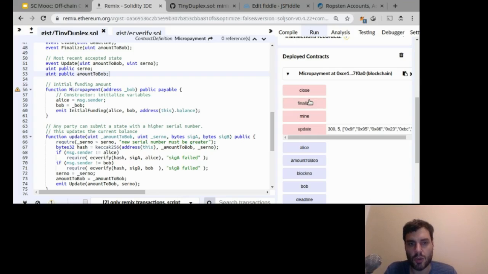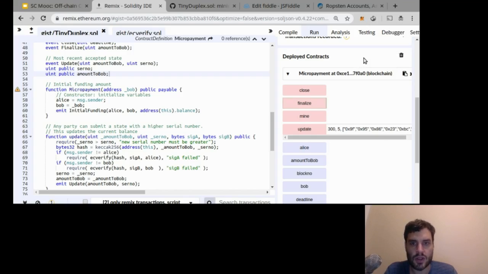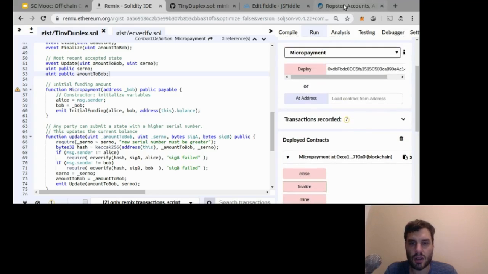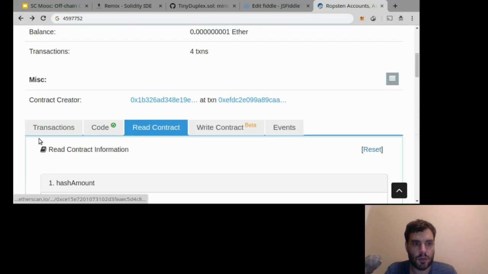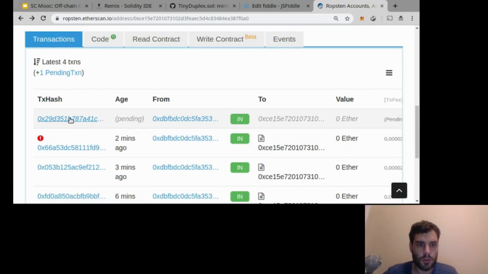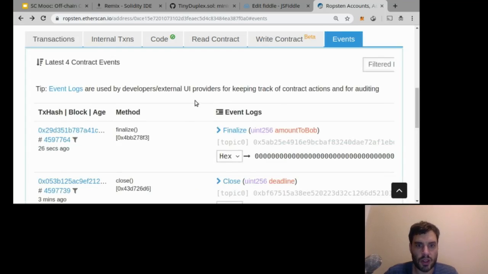So now all that's left to do, this contract's basically in the finalized state, pre-finalized, something like that. The state can't change anymore. If I call the finalized method, what it's going to do is send the remaining balance back to Alice, and it'll send the 100 Wei units to Bob. So let's go see what happens when this transaction gets processed. Here the transaction is pending. Blocks are being mined so fast, I think that this will happen really quickly. Well, looks like there it is.